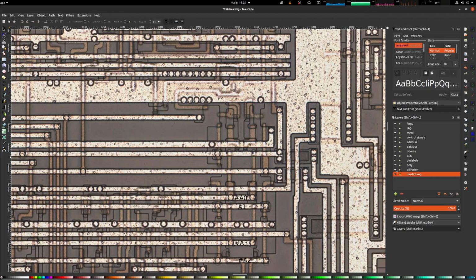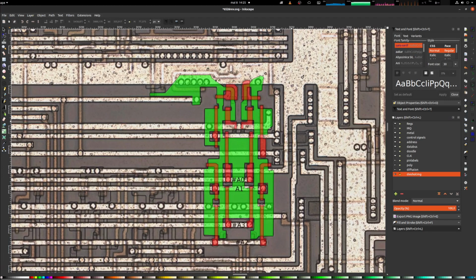So let's have a look. Diffusion. All this diffusion is going other places than just here, but you have to make a choice where you want to draw it, because you have to stop somewhere. So I cut out its holes, and I also drew poly. Poly is a lot easier because you can see it everywhere.